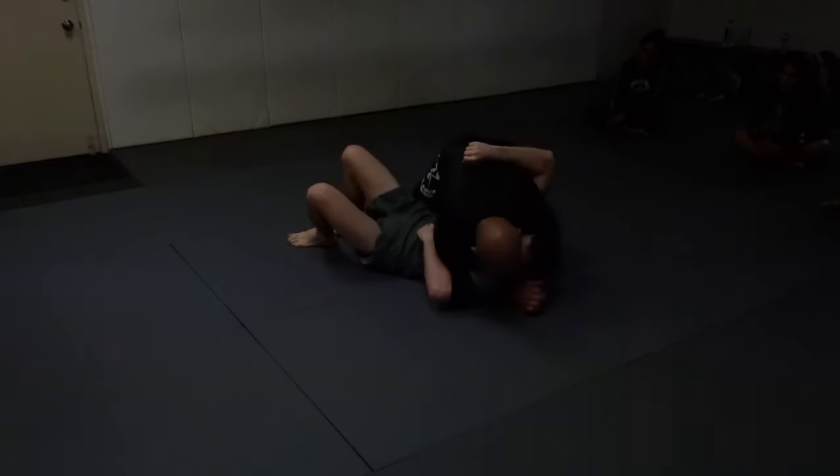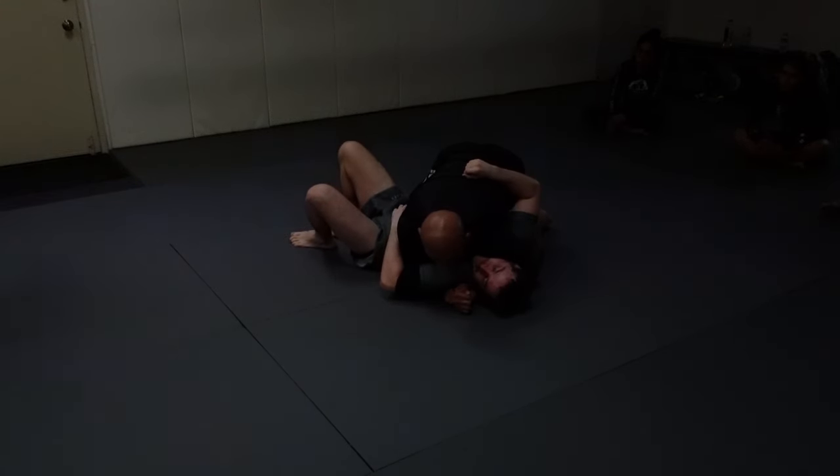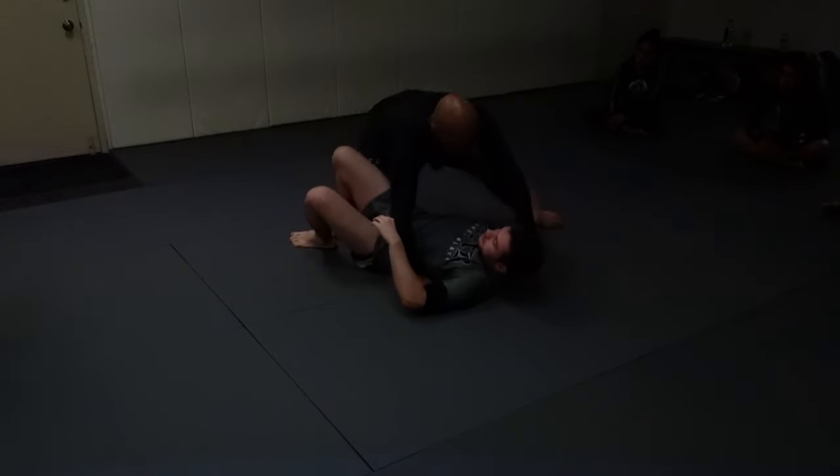Same side knee. Slide through, pull them up, secure the side control, shoulder on the chin, get the click. Okay? Let's try it out, guys. One, two.